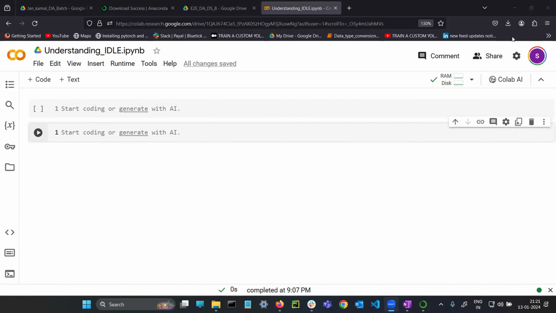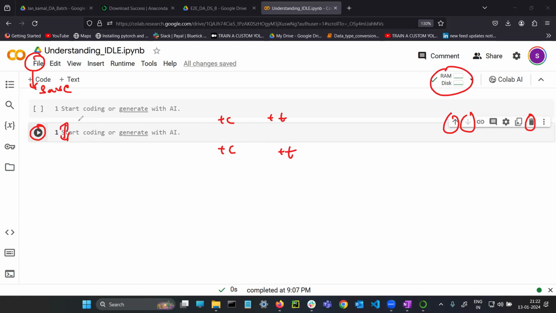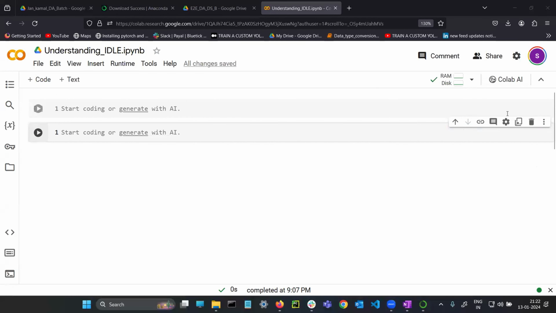I'm telling you once again, don't go through all the options and waste your time. Only the options which I'm highlighting: 1, 2, 3, 4, 5, plus code, plus text, below also the same, the file option to save, and this one to connect. Simple. Irrespective of these, and slash to write a comment, don't go through everything. Slowly, I will tell you one after the other.